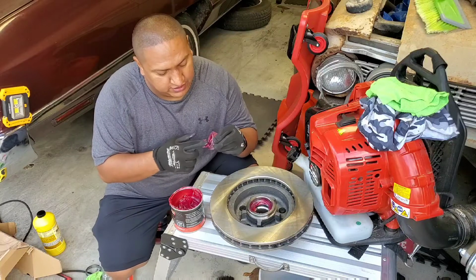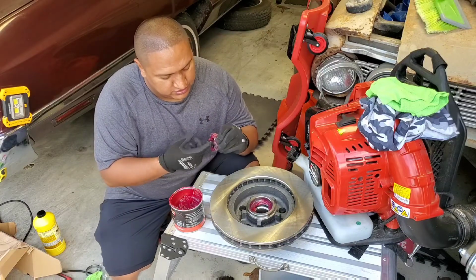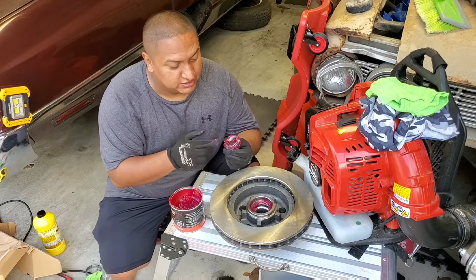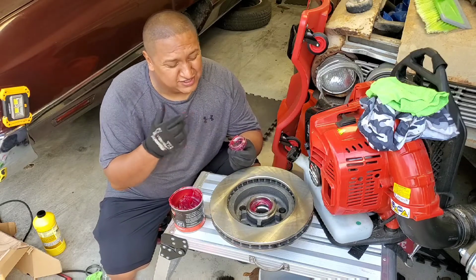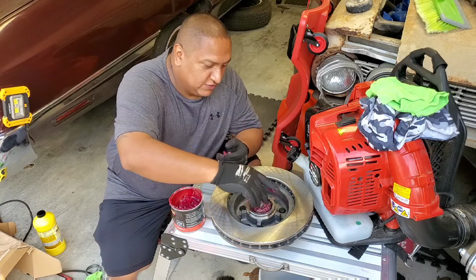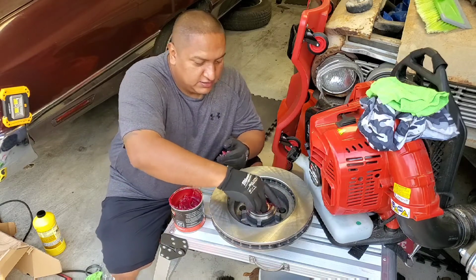This is the inner bearing. Just go towards the car. I'm not sure, but I call it the inner bearing. It's inner or outer. So I think the inner is the one that goes closest to the car, the one in the back. So once it's fully greased, you drop it in.